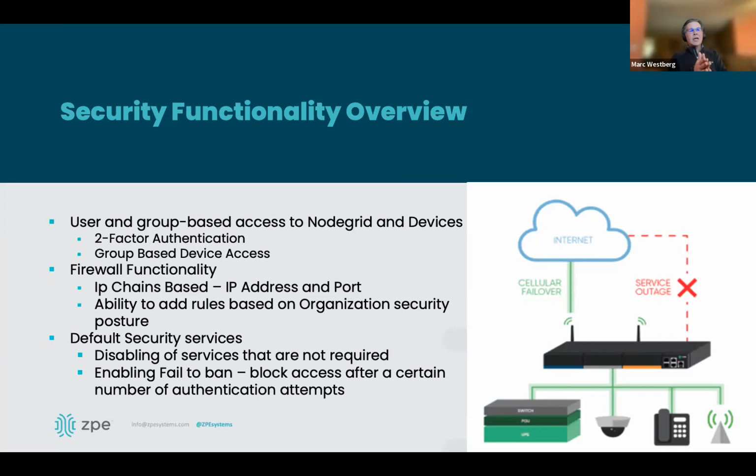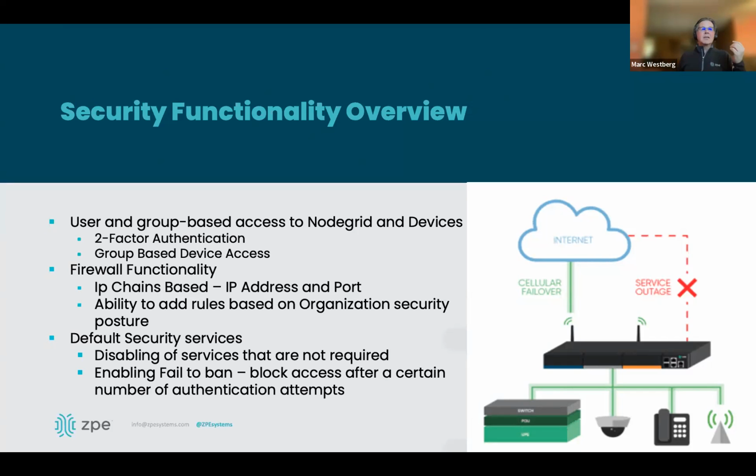Firewall functionality. The ZPE Systems device is based on a hardened Linux kernel, so it is based on iptables chains. So it's IP address and port, UDP, ICMP, TCP, whatever the case might be required. This gives us the ability to add rules and additional chains based on the organization's security posture.